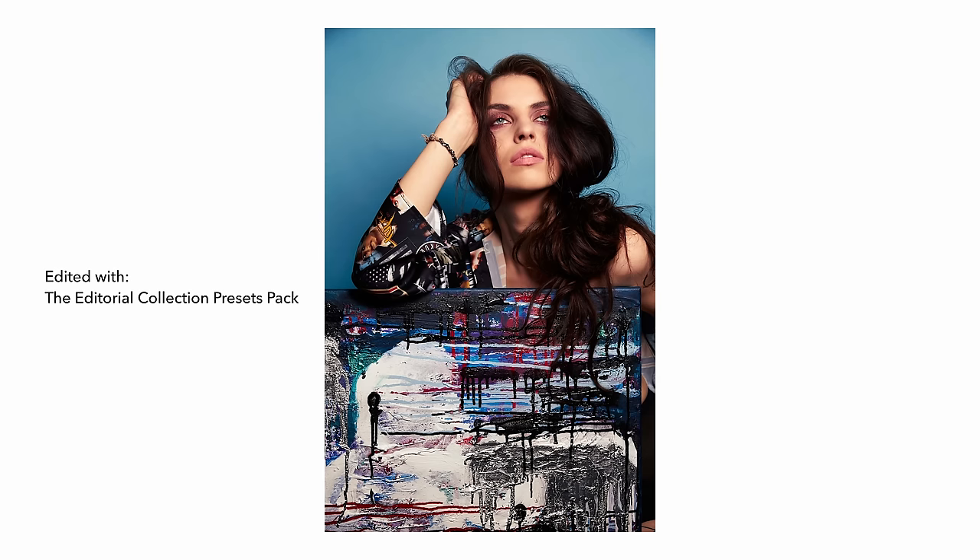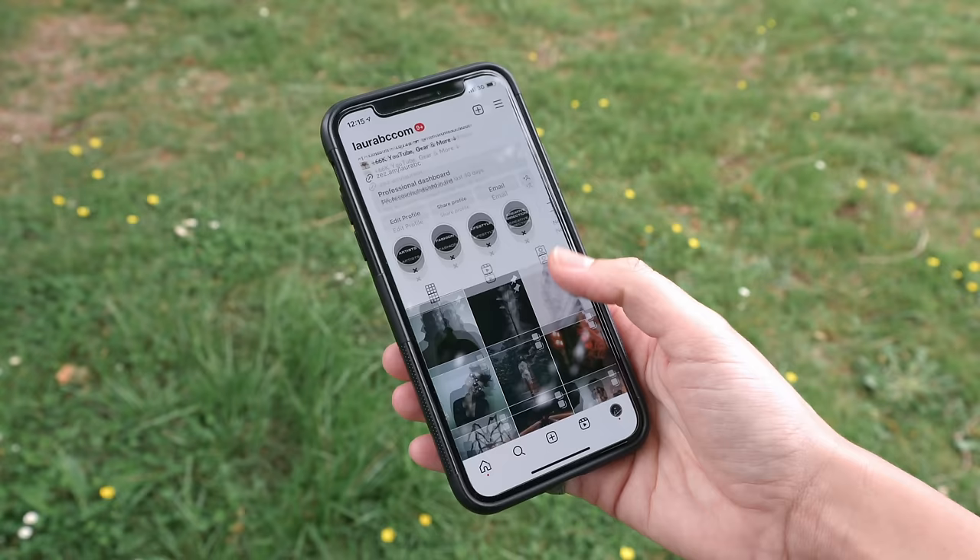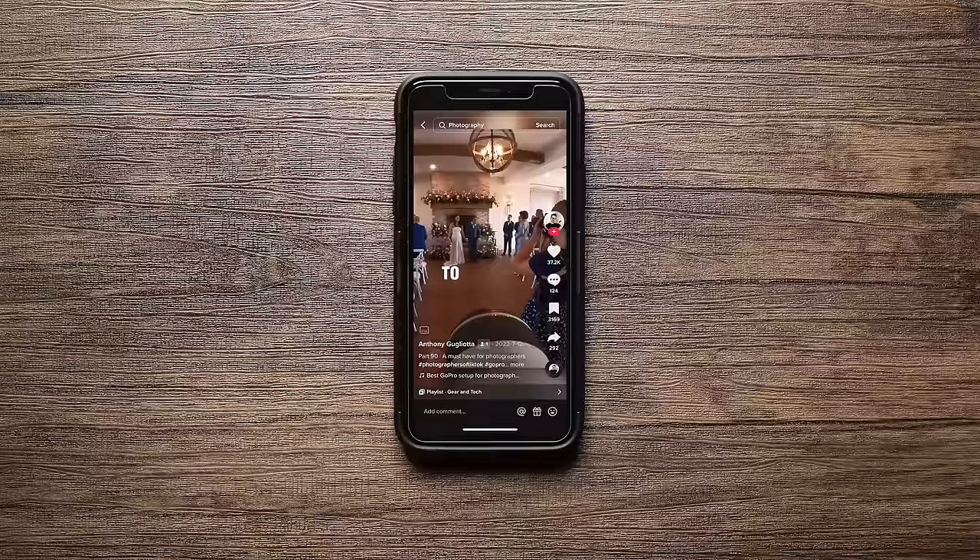The first thing is the gear — you have to choose your gear first. So many of you keep asking about shooting with the phone. I totally understand if you cannot afford a camera yet. With the phone, you may not be able to shoot big campaigns because big brands ask for quality and proper raw files. I know the iPhone shoots raw, but it's not the same — there is nothing like a camera. But with the phone, you can already learn a lot: framing, composition, you can show your eye, and you can get paid.